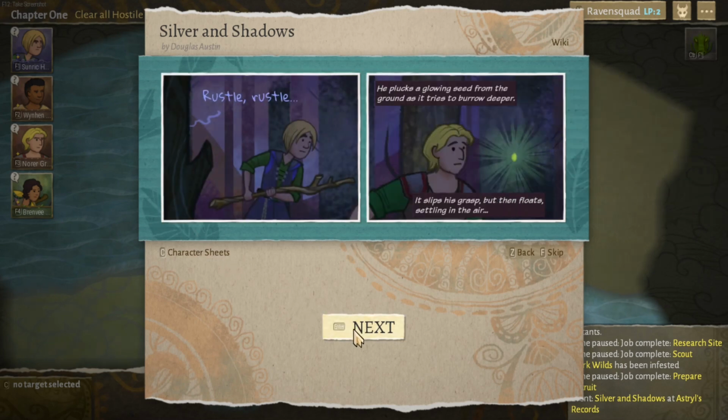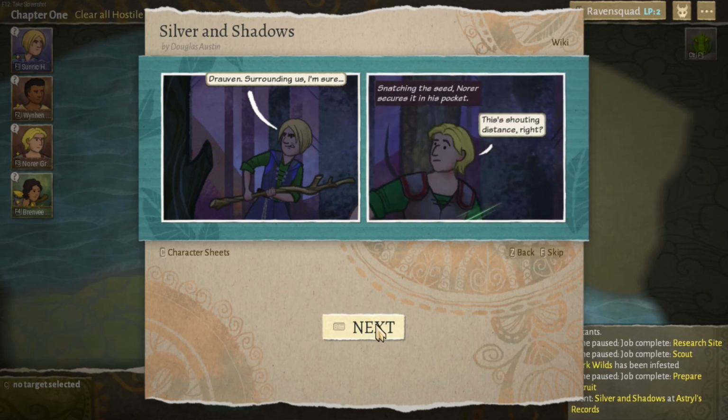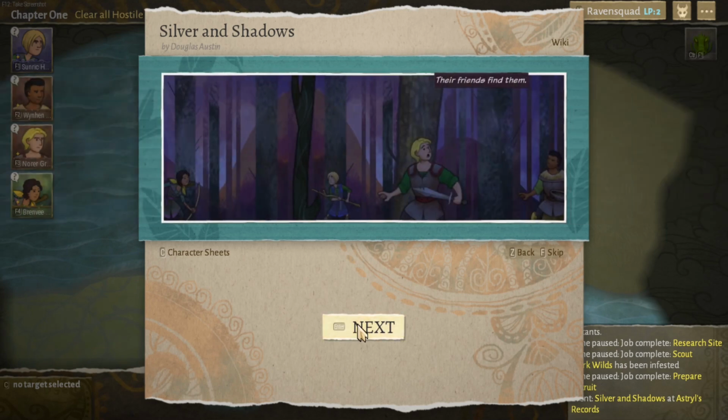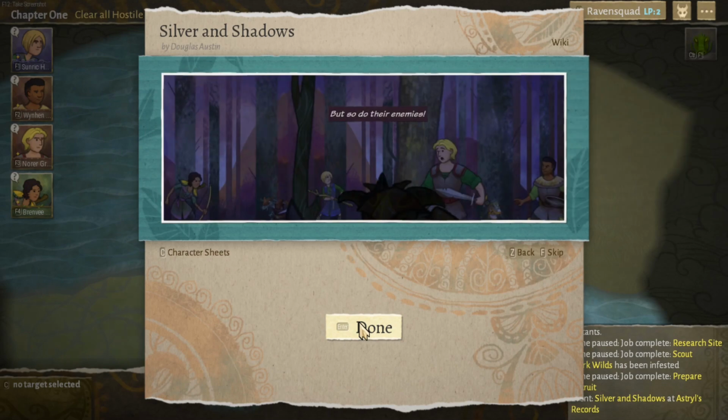Muscle, muscle. Growling. Surrounding us, I'm sure. Snatching the seed, Nora secures it in his pocket. This is shouting distance, right? It's certainly worth a try. Winhen! Grenvy! Their friends find them. But so do their enemies.